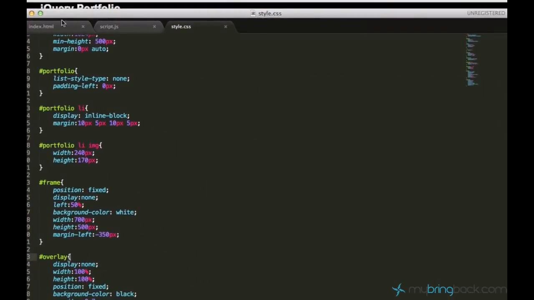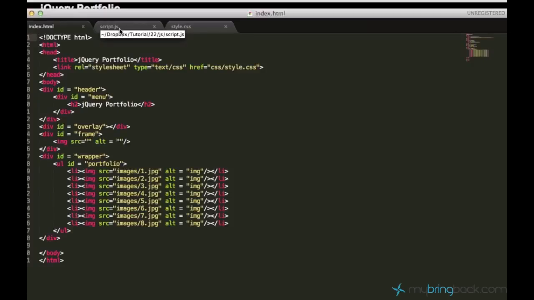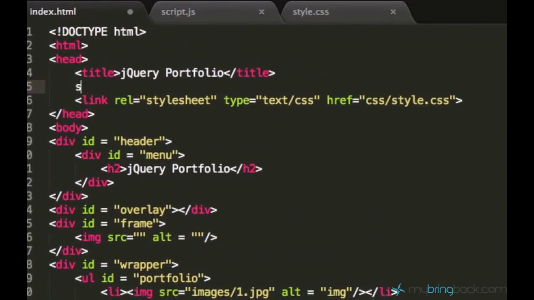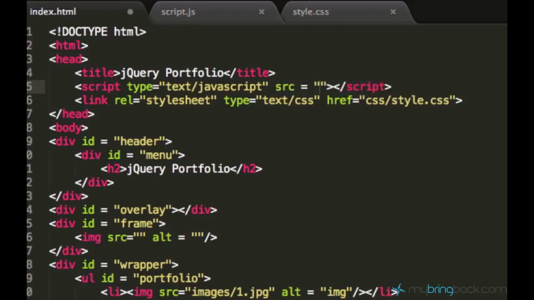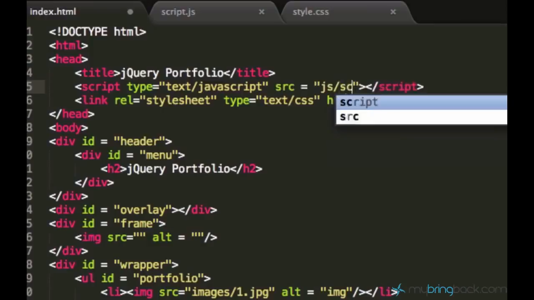So we want to proceed to our script, but before we start programming we need to add the script, and we need to add the jQuery core as well. We did it in the very first tutorials. You just need the script tag and the source property and set it to JS script.js.